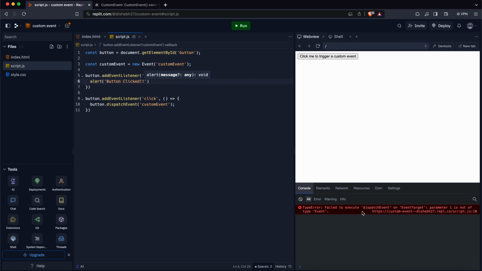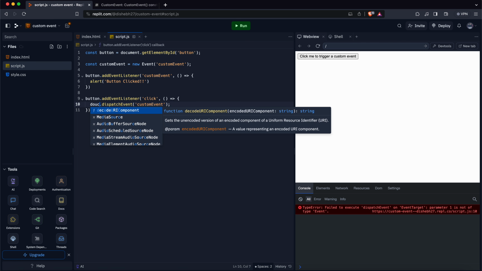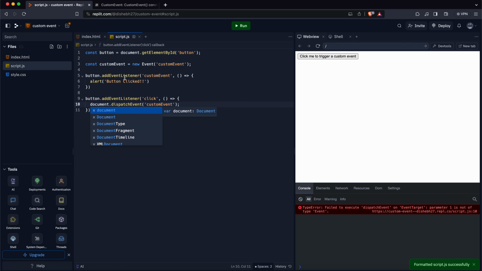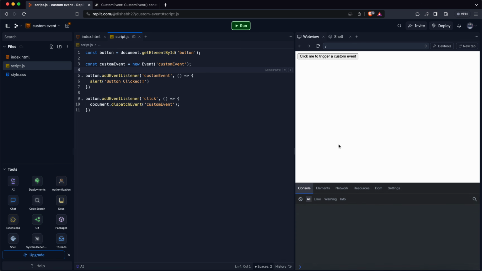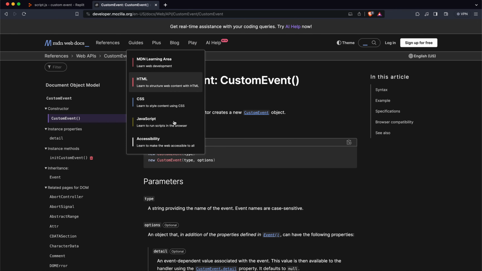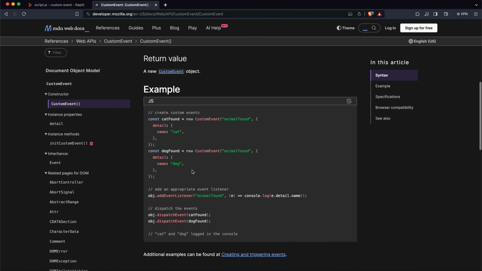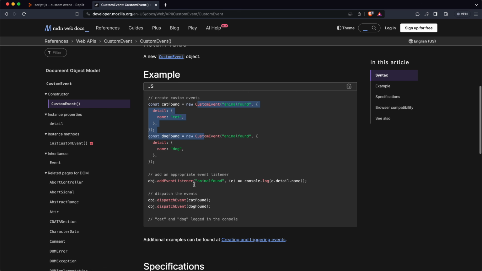We are getting an error: dispatchEvent is not of type Event. Okay, I'll try document.dispatchEvent and rerun this, and click on it. I'm getting an error again. Let's see what dispatchEvent is called upon. We are creating a new event, adding a listener and dispatching the event here.